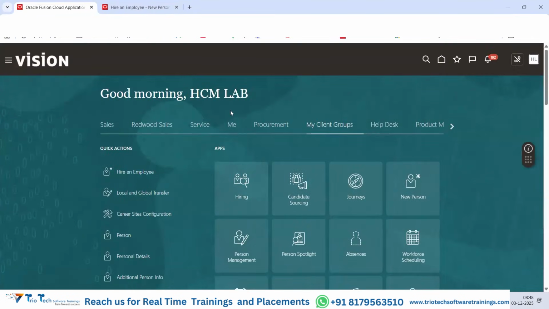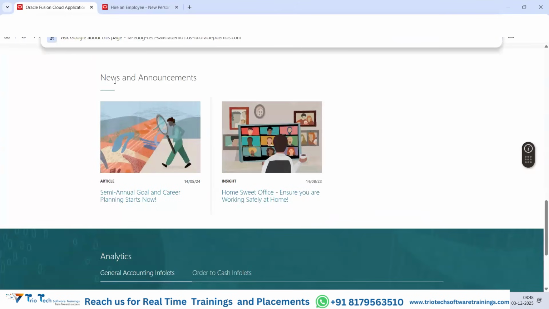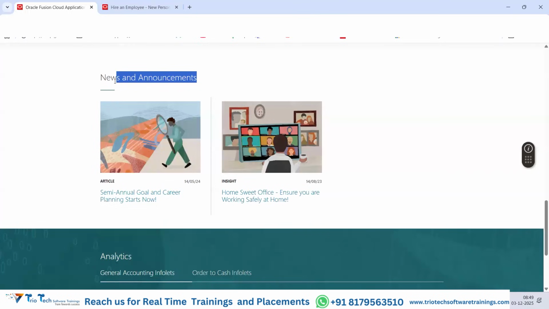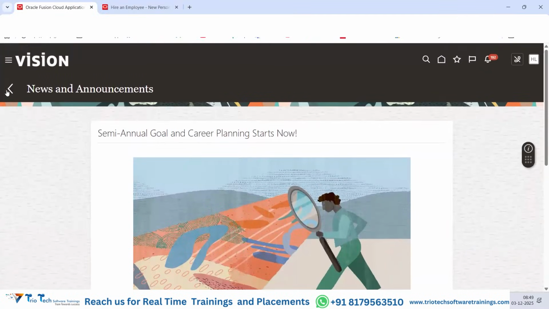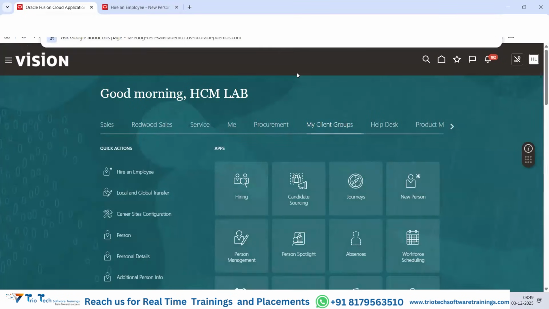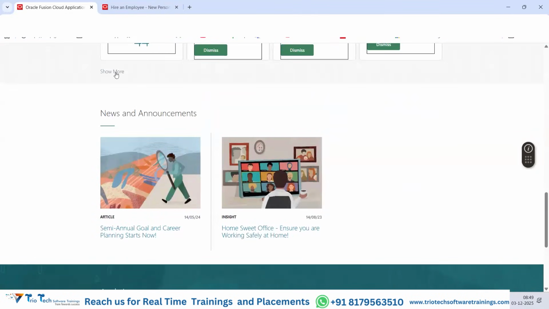At the same time, when any user logs in, every employee, they can publish that news and announcement here. From here they can also check out those details, so they can go to News and Announcements. So the employee can go and explore what the company wants to share with them. For that, in the system we have News and Announcements to publish, and whatever they do in the front end will reflect here.